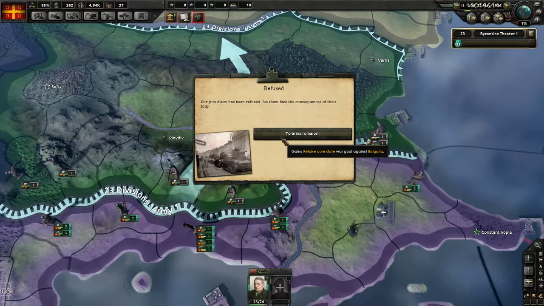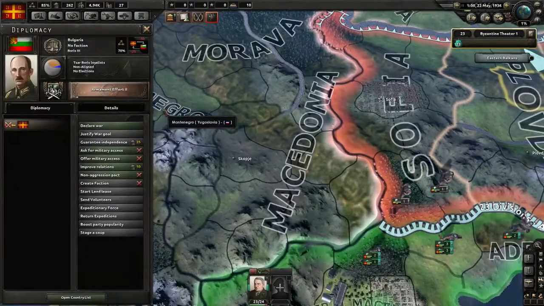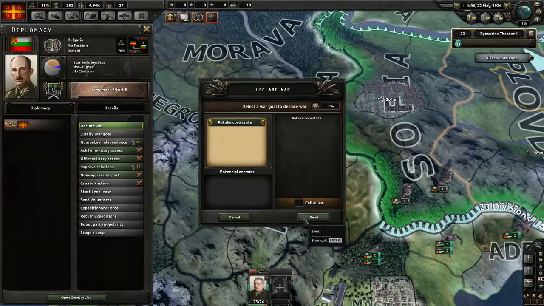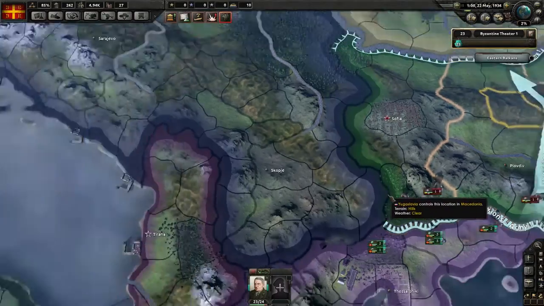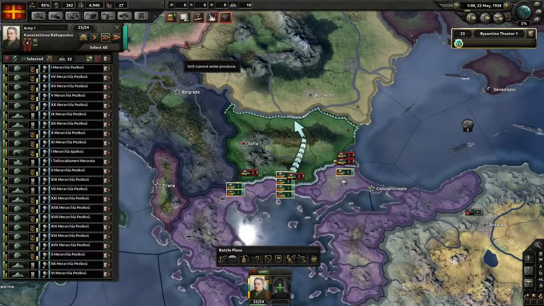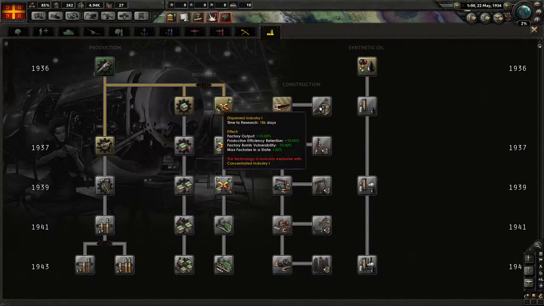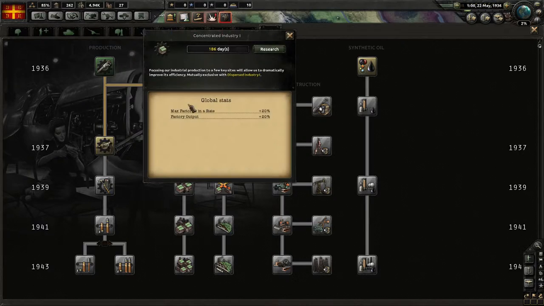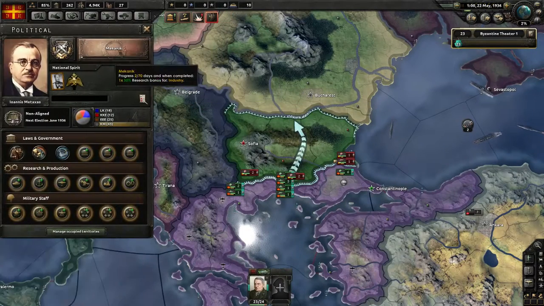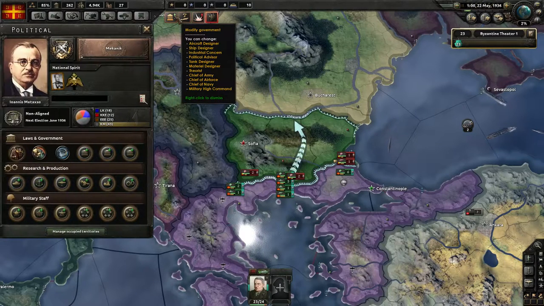So we get the retake core state war goal, an instant war goal against Bulgaria. That's very nice, that's the kind of thing I like. So let's get into a war and launch the offensive right now. That should be easy, I guess. And we got one free research slot. Let's grab concentrated industry right now so our mechanic national focus doesn't go to waste on useless research.